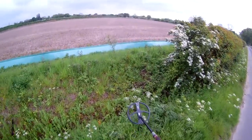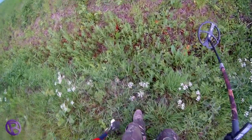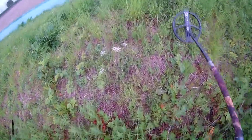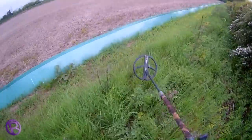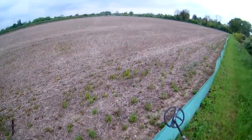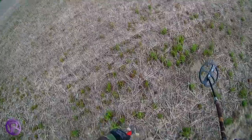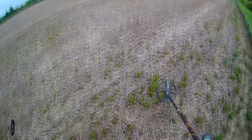Right, here we go. That's the field — it's not a big one. We've got a minor ditch to fall into. So here it is, roughly about 6 to 8 inches in stubble at the moment. There's a lot of work going on so you're going to have to excuse all the noise of the machinery.